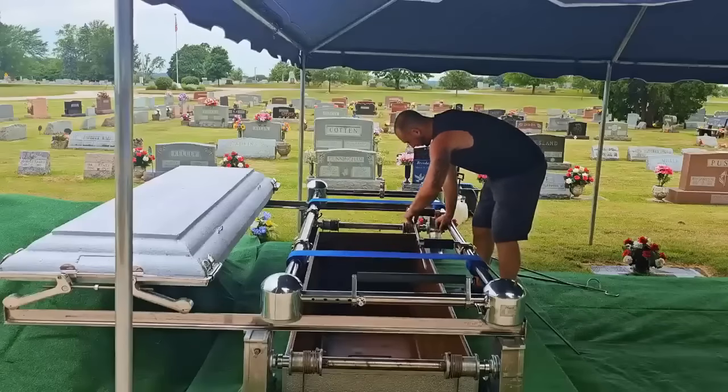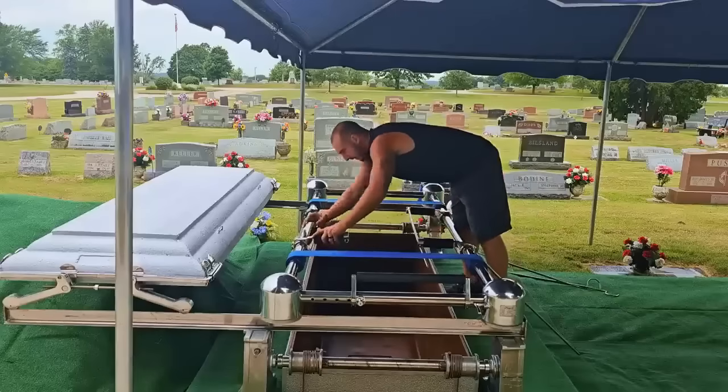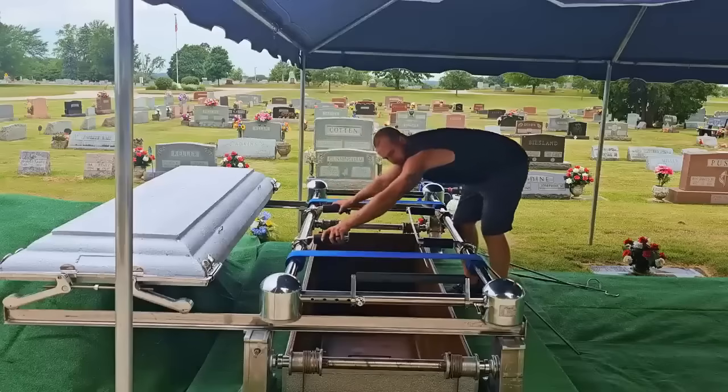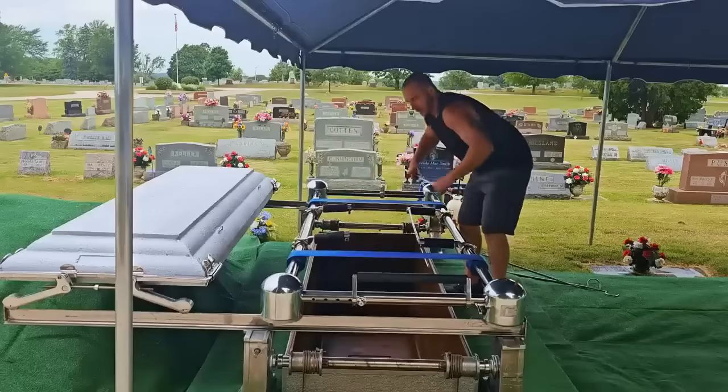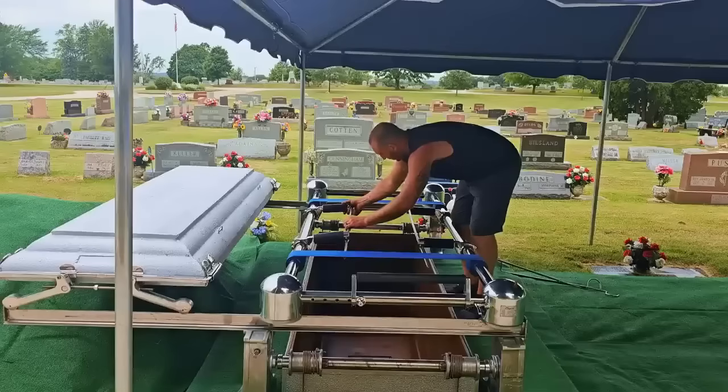hired 8 years ago. So this is the Frigid Imperial lowering device, and in my opinion it's the best lowering device available because it completely mitigates any risk to the pallbearers.